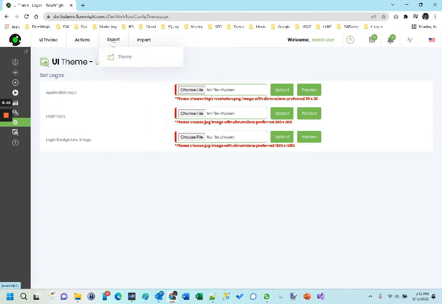And you can also export themes, import themes, and all this can be done with a simple click and configuration. So you can use your themes to make Fluorite look similar to your color palette.